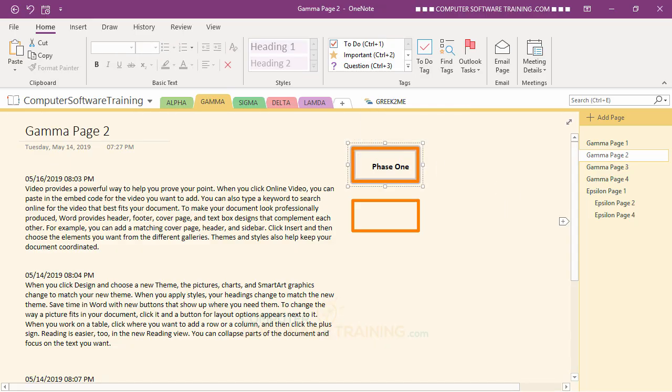Now, what you can do with the box, with the object, make sure you're on the box here. Then we can just drag it and get it to where it looks like it's okay. There you go. All right, that's pretty desperate, but that's what you have.